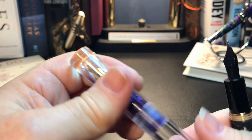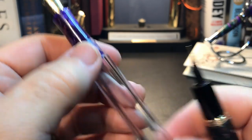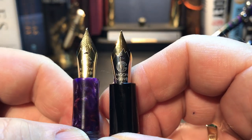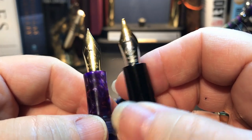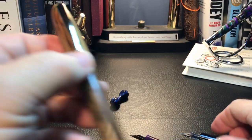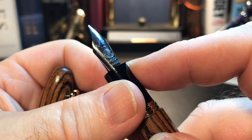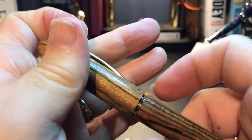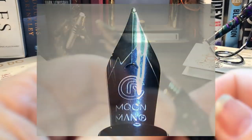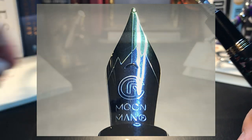So let's take a look at the original nib that came with this pen, which I swapped into my Moonman C1. As you can see, it's all gold, whereas this is the two-tone that came with my M600S teal, and my Moonman M6 has a chrome. So from what I can see, Moonman is shipping with either the chrome or the gold now, but I've not seen that two-tone on a pen. Whether they're selling it or not, or making it or not, I don't know. But I find that a lot more attractive in that pen.